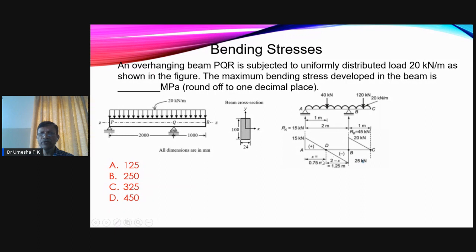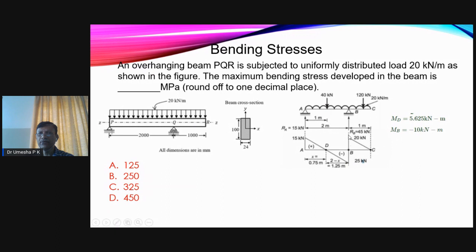Also we know that where the shear force is 0, we will get the maximum moment. So we have 2 points, one here and one here. We have to calculate the moment at this point and this point. So we'll see the moment here at D. You can calculate the moment at MD is equal to 5.625, and it will be positive. So what you have to do, you take 1.15 kilonewton into 1.1 meter, so you'll get the moment at this point.